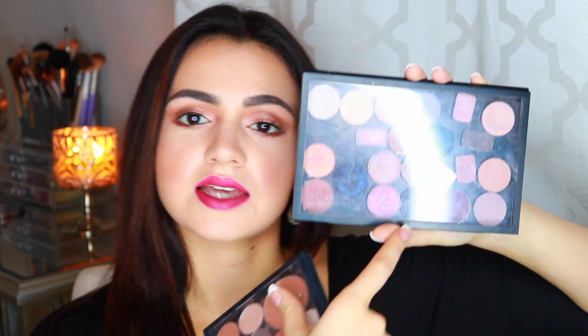Now for my favorite thing ever to share, which is eyeshadows. I love playing with eyeshadow. I just think it's so fun. You can be really artistic and creative with it, and I have to mention the thing that I reach for the most, which is my MAC eyeshadows, and I have 3 palettes here. I custom pick my shades, so you can pick your palette size and then pick out the shades and put them in your palette.